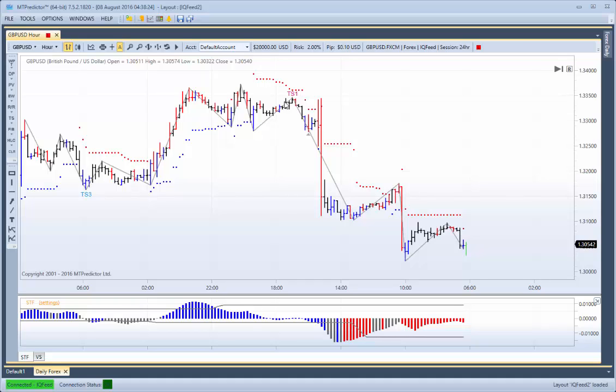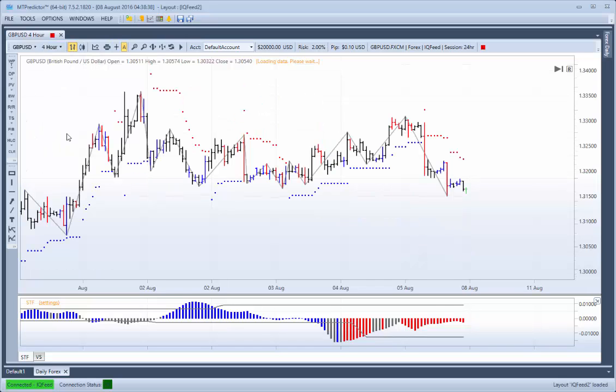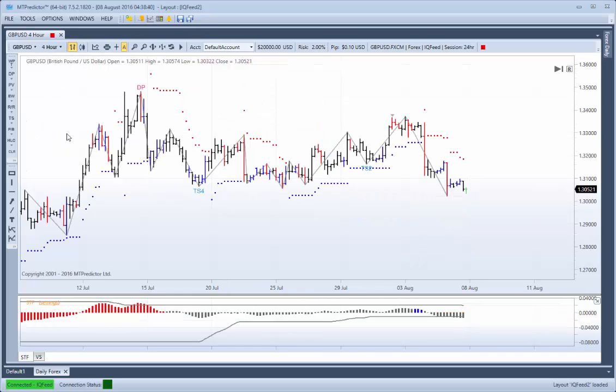So how do the more experienced MTPredictor users who've been using the software for a while gauge the large degree trend? Well, we go to the higher time frame chart. We look for a time frame between 3 and 5 time frames higher, the next logical time frame up. So for an hourly chart on Forex, you'd go out to a 4-hourly chart. If you're trading, say, daily stocks, you'd go out to weekly. Now, what do we do on this?